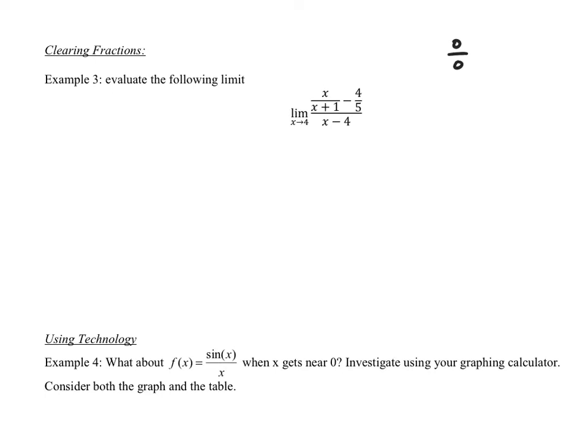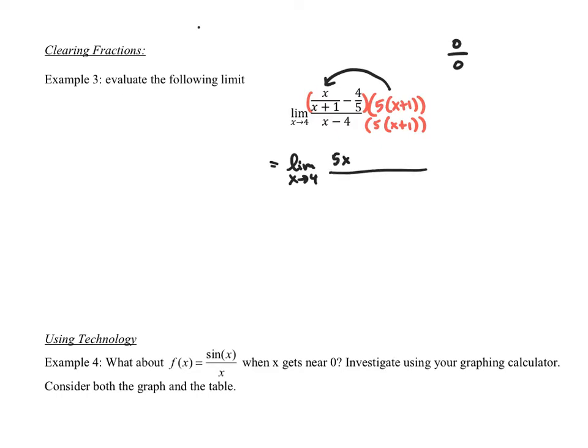When you see a fraction in either the numerator or denominator of a rational, what you want to do is clear the denominator, in this case, of the numerator. So I'm going to multiply by 5 and by x plus 1. I have to do that in both the denominator and numerator to keep the function balanced and not change it in any way, shape, or form. Now when I distribute in the numerator, the 5 times (x plus 1) times x over (x plus 1), the x plus 1's reduce. So I get the limit as x approaches 4. That will turn into 5 times x.